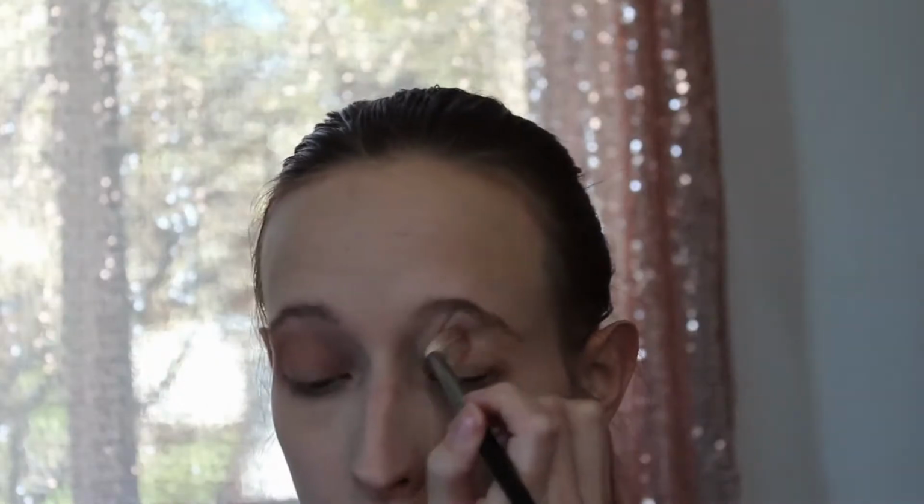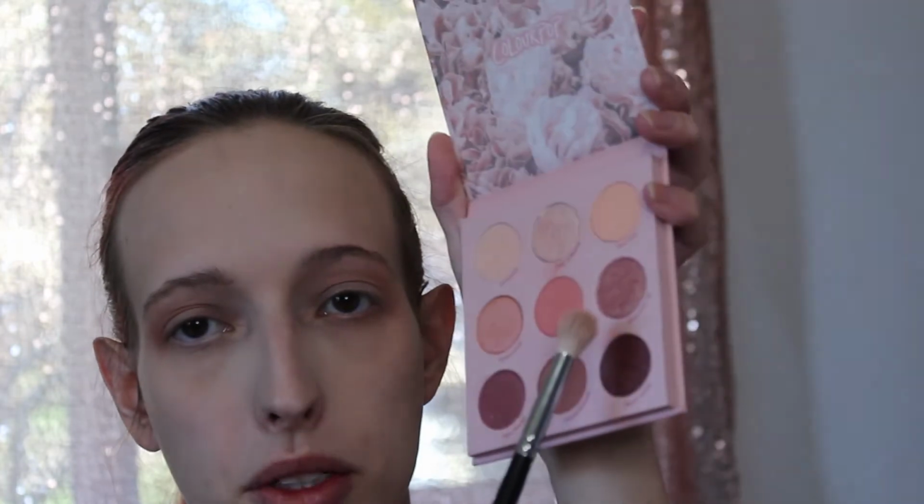So I'm going to go ahead and start by taking Cheek to Cheek on a Morphe M441 fluffy blending brush, and I'm going to start by adding that in my crease. And on that same brush, I'm going to take the shade Made You Blush, and I'm going to just center focus that into the crease and bring it all the way into the inner corner.